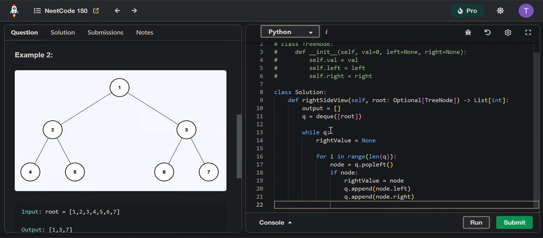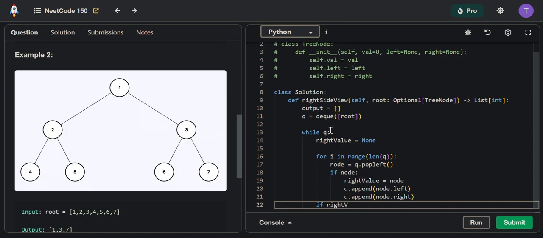Okay, all right, and after this it is possible that all the values in the deque at this moment were none. If this is the case, where all the values in the queue are none, it means that the right value is still none. So we don't want to add a none to the output. So we are just going to check if there is a right value.